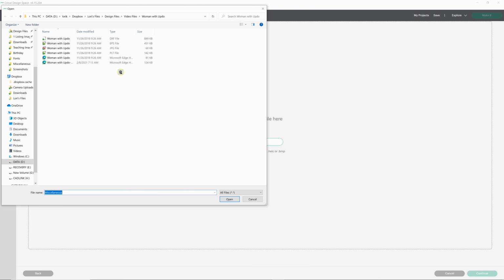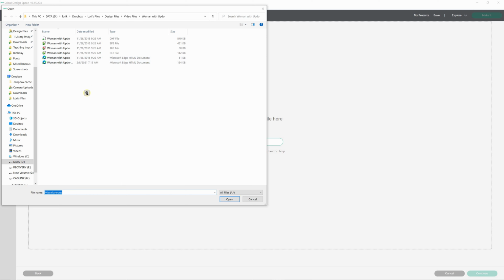Typically your computer will label them as a Microsoft Edge HTML document, or it may say it's a Chrome HTML document, whatever web browser the computer has assigned to open that file. That's how it's going to be labeled.